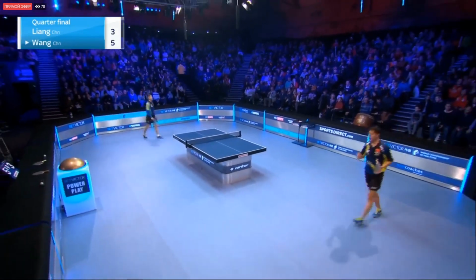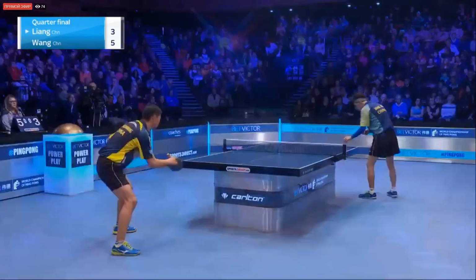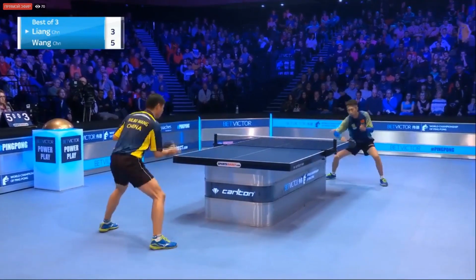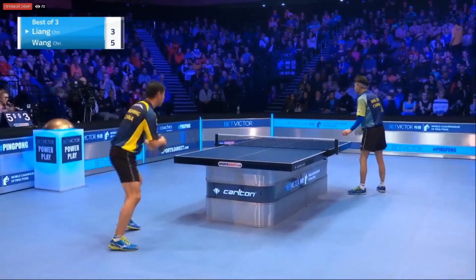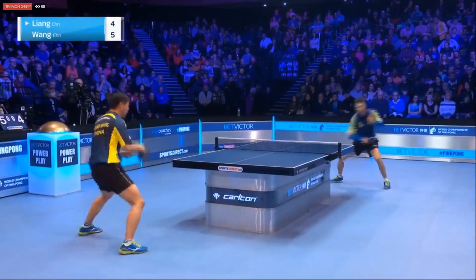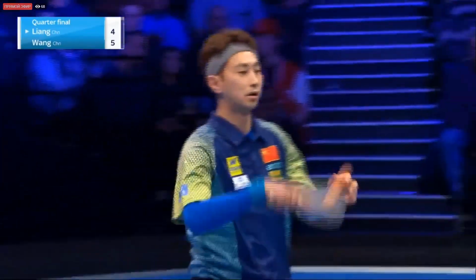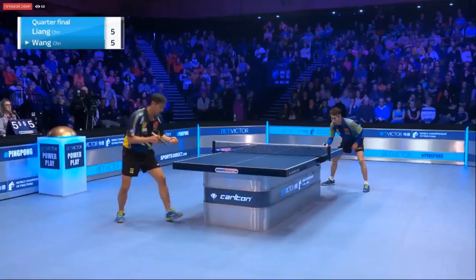There's one error, I'd say, that was unforced after such a long rally. But Wang more self-contained, and Liang a bit more expansive, playing with the Western shake hands grip at the far end of the table. 5 each, trading off the first 10 points equally at 5 points each.